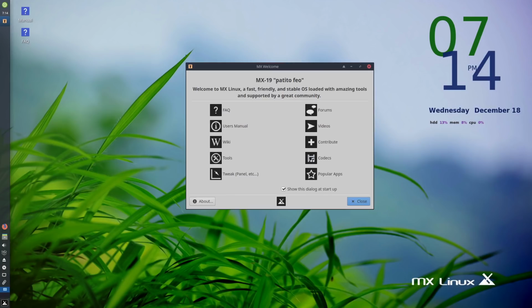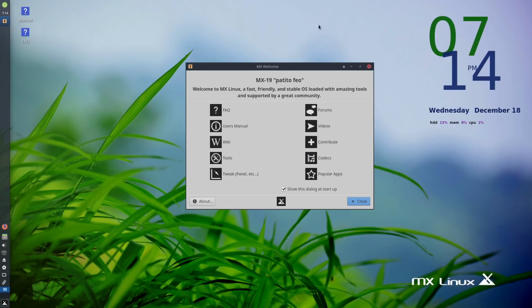Let me get logged in here and make sure it's starting in full screen, and then we will switch over to that. Okay, so on to MX Linux. This is going to be the first one. MX Linux uses XFCE with a less traditional desktop, in that we have our bar across the top. Of course, being XFCE, we can move that anywhere that we want. We can even put it right in the middle of the screen if you really want to. I'm not sure why you would or what the use case is for that, but you actually can do it.